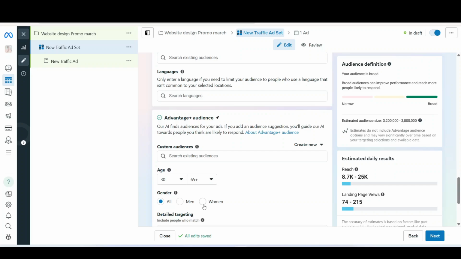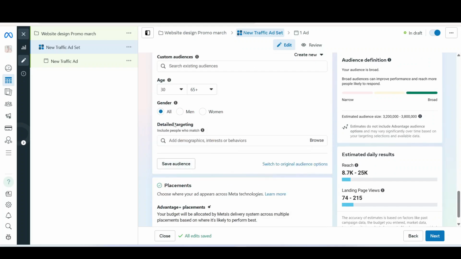If you are running an ad to sell some fashion items, you might feel that women are your audience. And depending on the fashion items, you might feel that you're targeting only men. And this is just by the way. You can also create a test whereby you are selling a fashion item that is used by women, but you target men. That's something you might want to try.